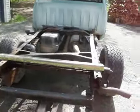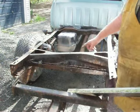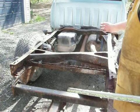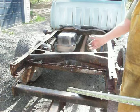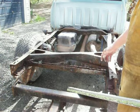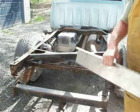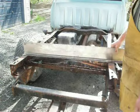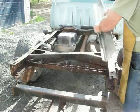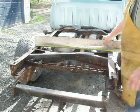Again, if you look at this, this piece has a bend to it here. It also has a bend in the middle like a hump. I'm not going that route because to me that hump was because they needed the ratchet for the tire space to be able to pull the tire up against the frame, and I see no reason why this has to be on an angle anyway. I'm not sure why they did it. I don't care why they did it. I'm just going to build this thing wide enough to cover that whole area there, both sides, and weld the plate down through the middle.